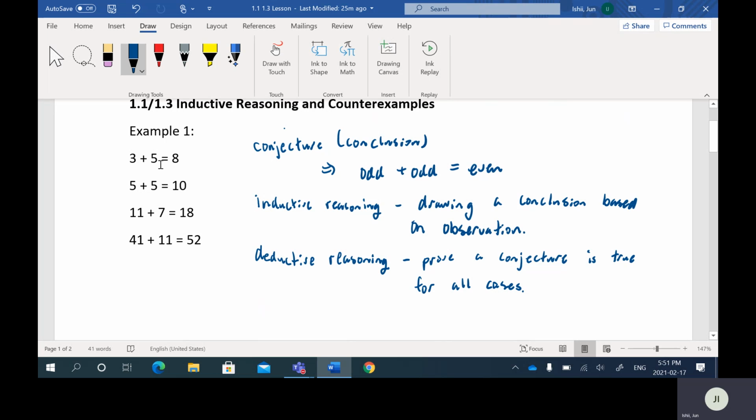All right, so we make an observation, we draw a conclusion or a conjecture. So these 2 words are interchangeable, conjecture and conclusion. And that process is called inductive reasoning. Now, once we draw a conclusion, what we also want to do, in most cases, is we actually want to prove that it's true. And that process is called deductive reasoning, which is what we'll look into deeper in the next lesson. All right. Now, that being said, I'm just going to show you a quick way for me to prove that odd plus odd is even.